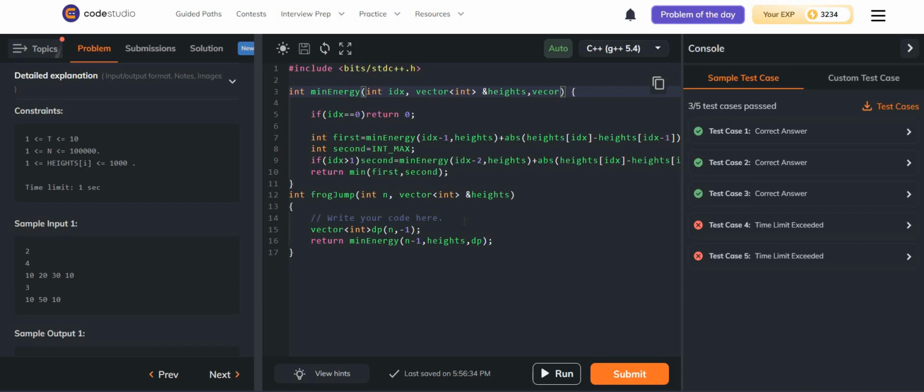Let me write here vector of int ampersand dp. Because this problem has a lot of overlapping subproblems, if dp of index is already calculated, we don't need to calculate it further, so we'll just return dp of index, and while returning we will store the calculated value in our array and just run it.